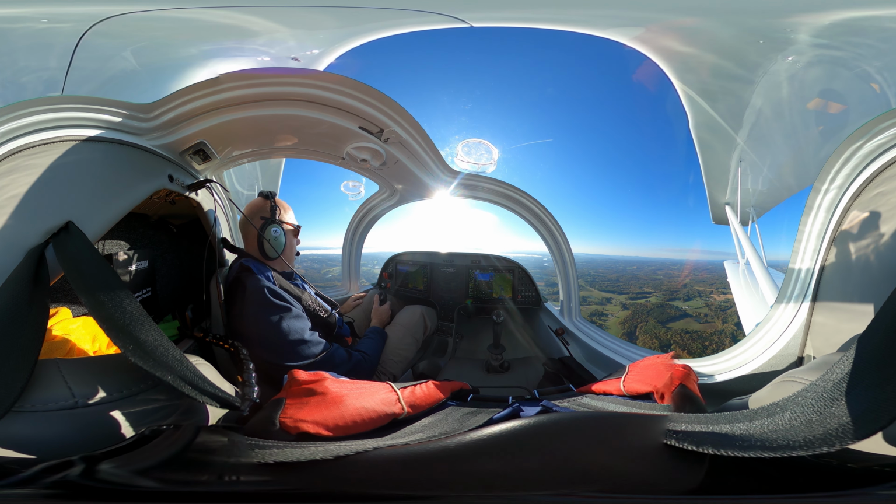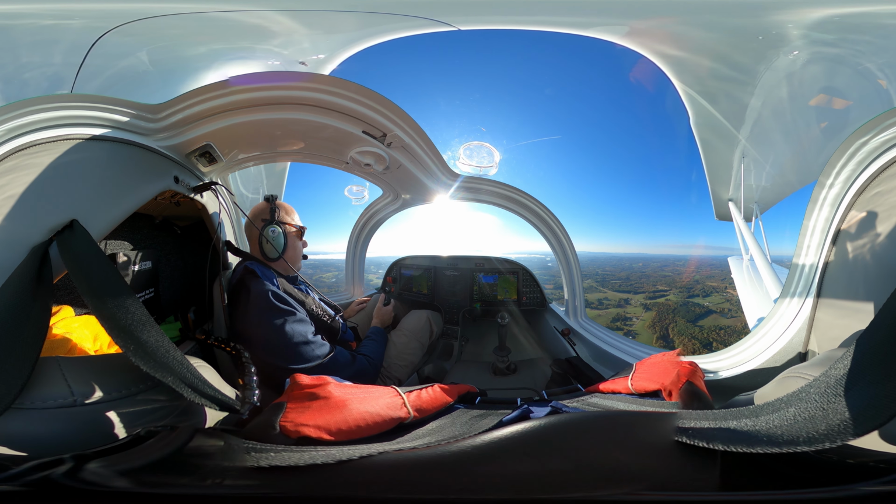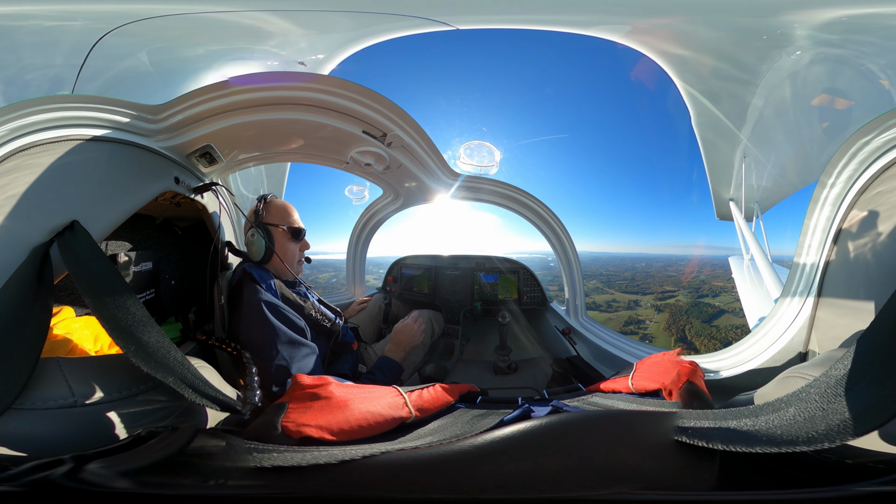Okay, disengaging the autopilot here. That's that left button on the control stick. The hat here controls your trim. Alright, since you're a bit lighter than I am today, we got the trim cranked all the way over to the right. But even with autopilot off, she trims up nice and stable.